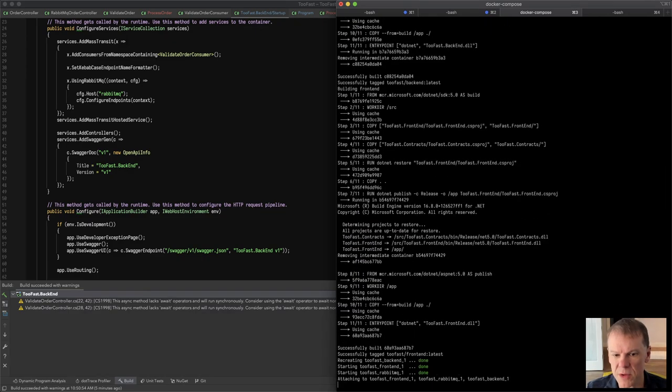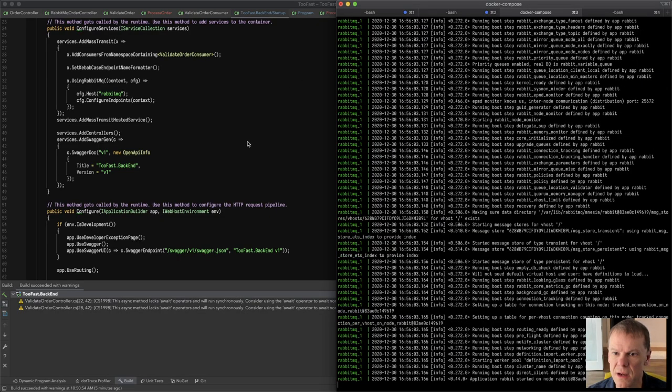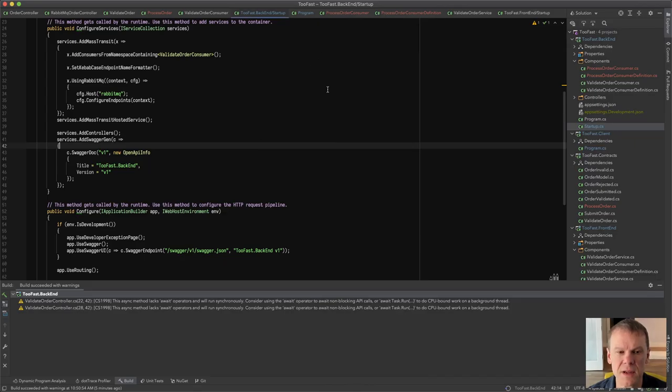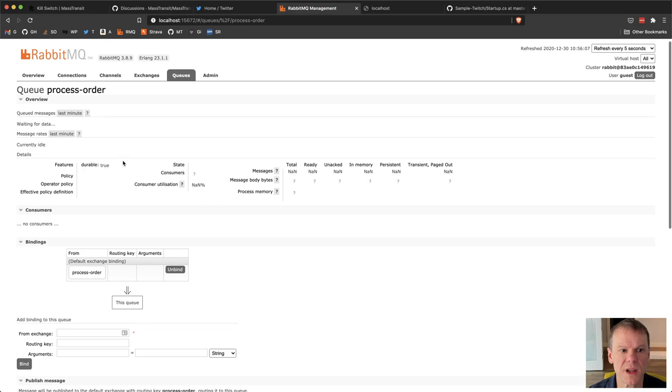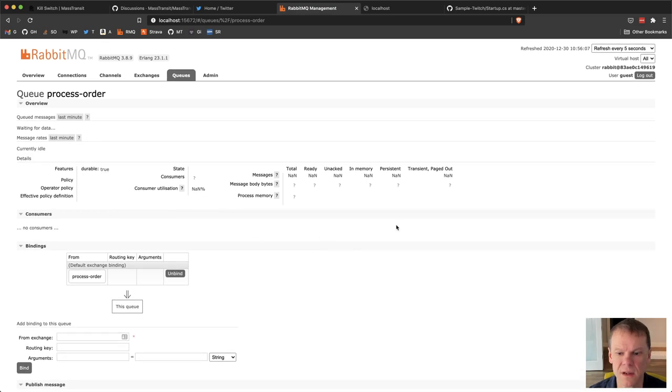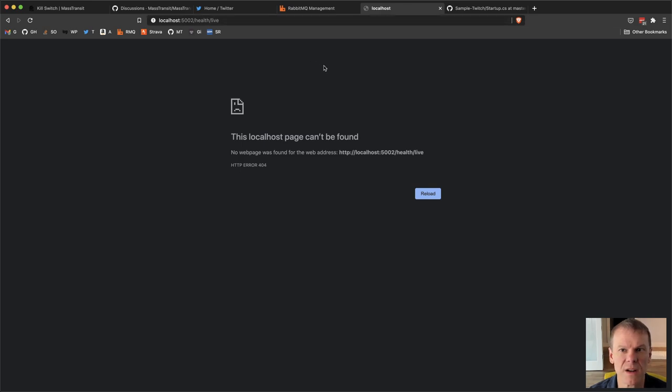This takes a second for both those to build, deploy the containers, and then restart. Get the broker back up. Broker should be back. Consumers should be connected at some point. Okay, consumers connected. So now if I go here and look at this, okay, so I'm healthy, awesome.